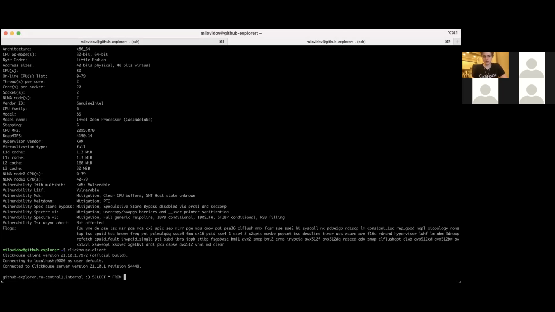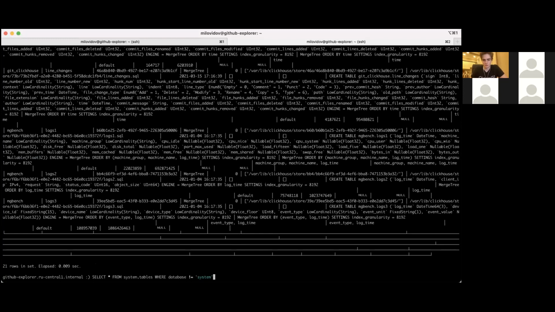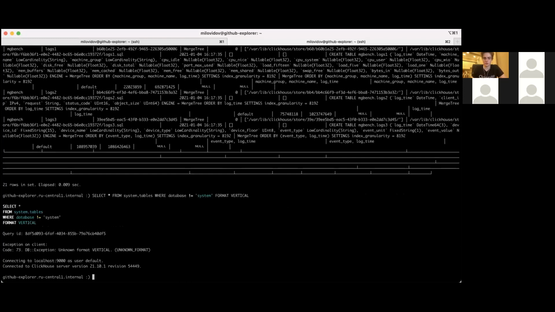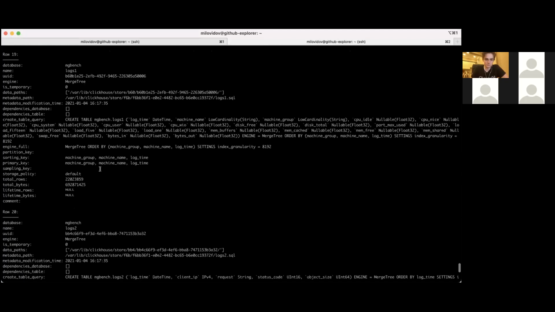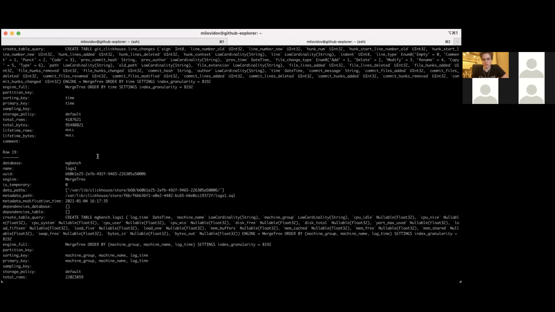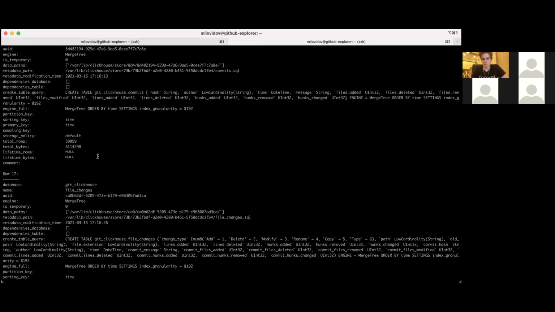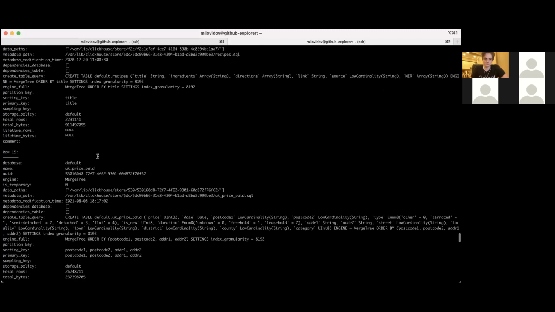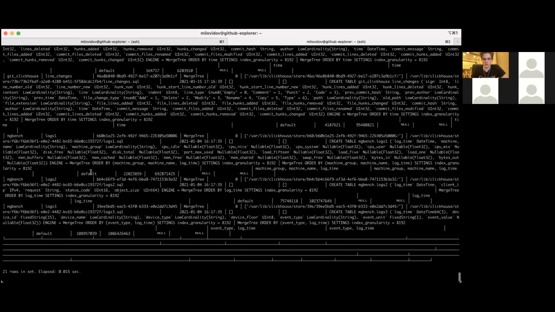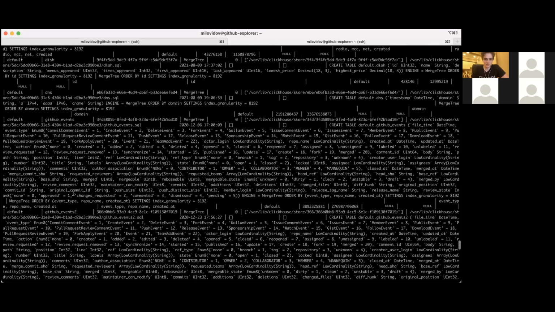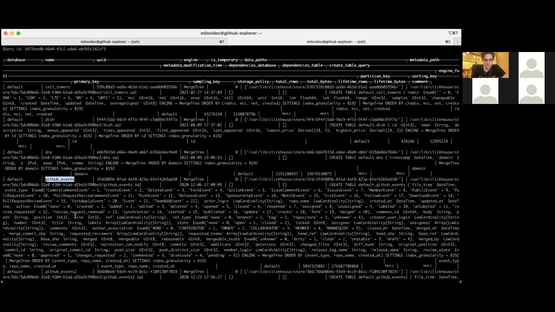First, I'll show you how introspection works. For example, we can check all tables in ClickHouse that are not system tables. System tables are tables for introspection. So let's find this table. It's called github_events.